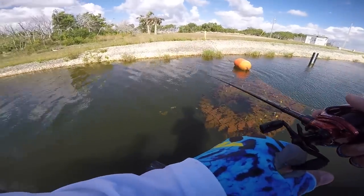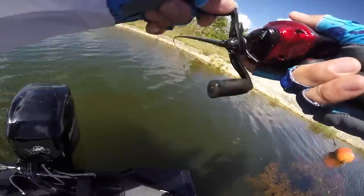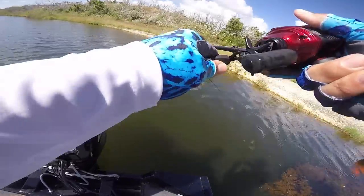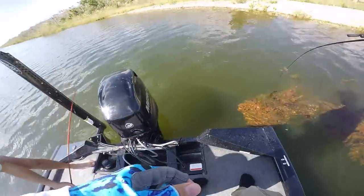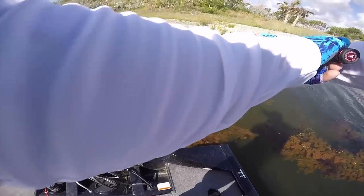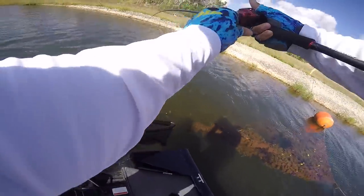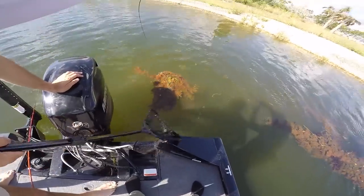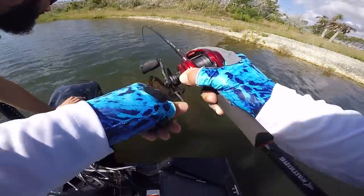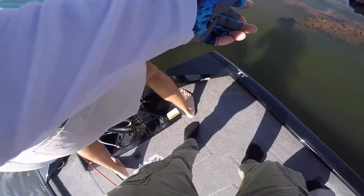I think I might have a bite. Oh doggy dog — it's a nice one! I got a nice patch of grass along with him. Get the net, get the net — look at that rod bend, that's what I like to see! I'm gonna take this thing out grouper fishing — what do you think, Cory? Try to clear that grass off. He's underneath the boat — maybe trim up the motor a little bit. Keep that tension on — don't come off! He might be a big one. There he is — he's all up in that grass. He saw that net and took off!